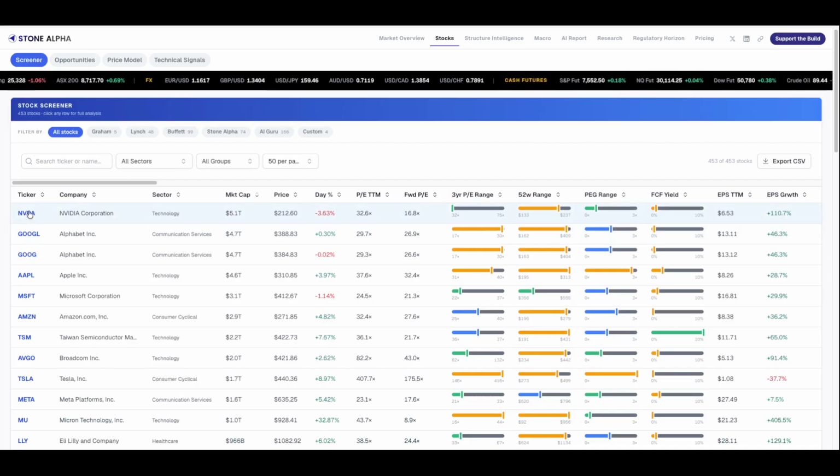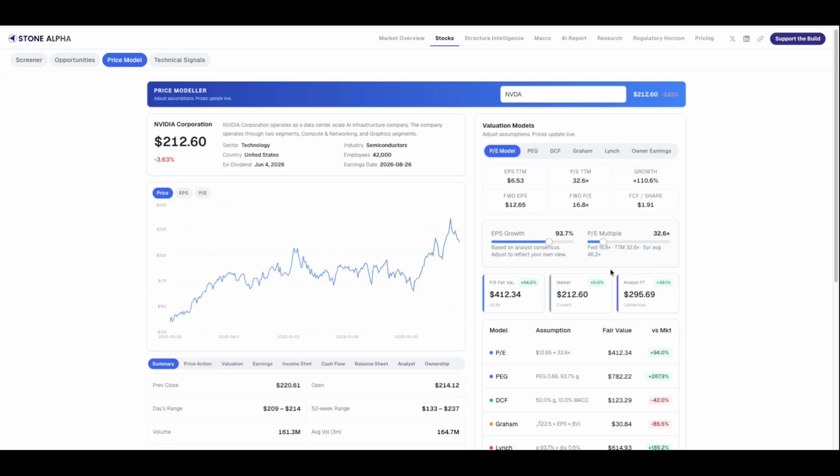Now, however, the average over the last few years has been about 46 times, right? Today, based on what it's earning, it's at 32 times. So if we take this up to the average over the last 3 years, we get a price of $531, right? So can you see that, okay, based on the forward, it should be because 42 times earnings is not ridiculous.